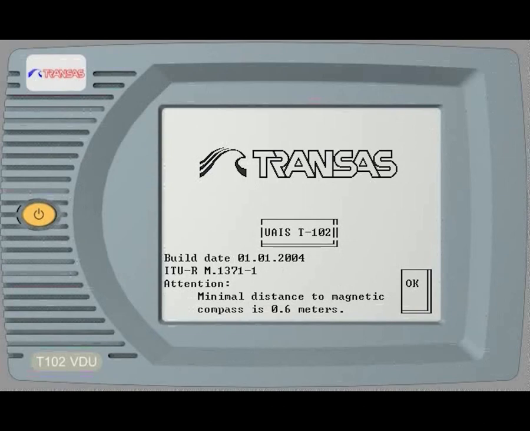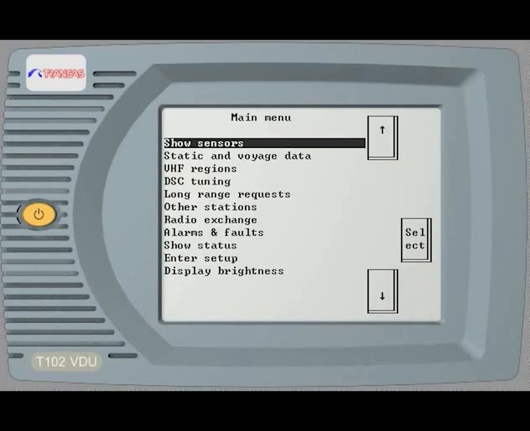And the next thing that we are going to do is just press OK. So it means that all systems are connected to the AIS and it is running well. So let us press by touching the screen as if we are pointing our hand. So we are going to press OK. Alright, then after pressing OK, the main screen will appear.